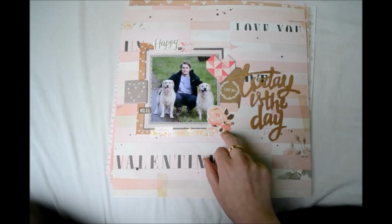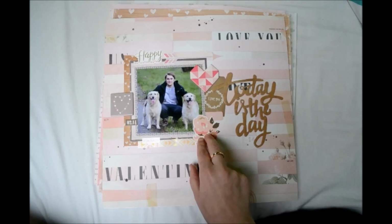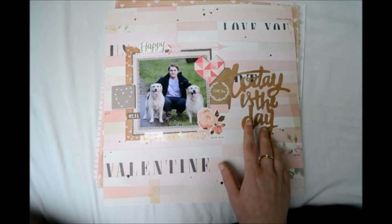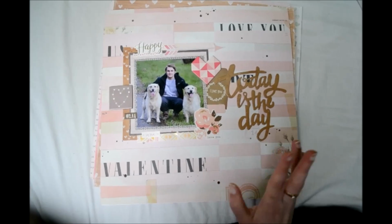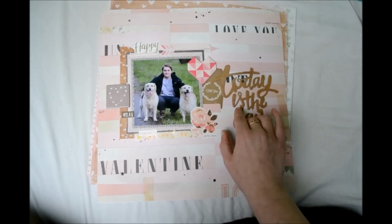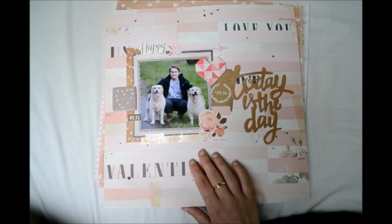I hoarded this floral sticker for a little bit because I really loved it so much. And this chipboard sticker that says "Today is the Day" is actually from the Notes and Things collection by Crepe Paper that came out last summer, and I had it left from that collection. I wasn't going to use it, so I felt like it could kind of match this layout, so I just put it on there.